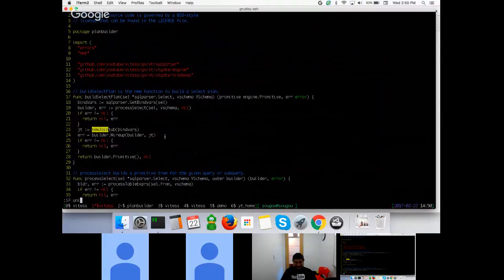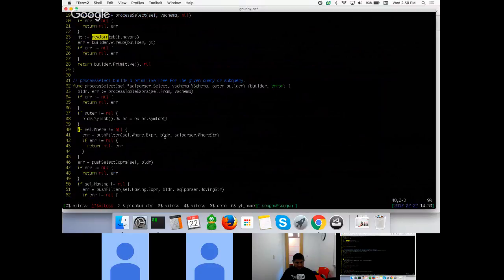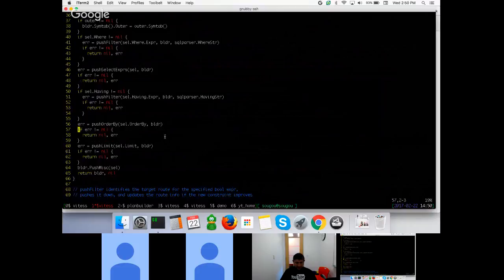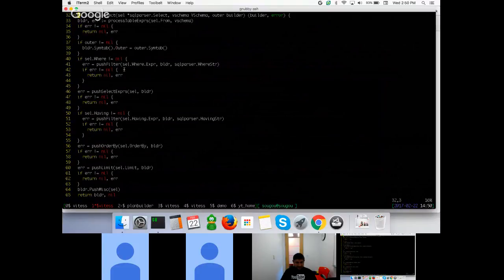Even if it's in a subquery? Yeah, you don't care, right? So basically you want to support it as a subquery, but as a single shard, right? Then what you do is, in process select... the question is whether the subquery is inside a from clause, a where clause, or a general select expression, right? Okay, I know where to take you.